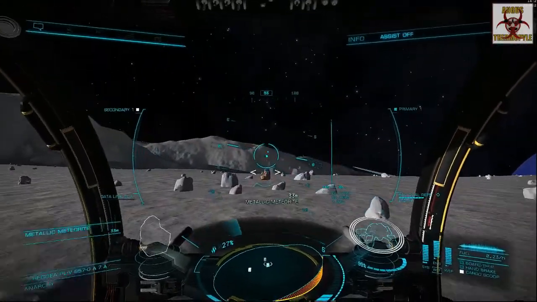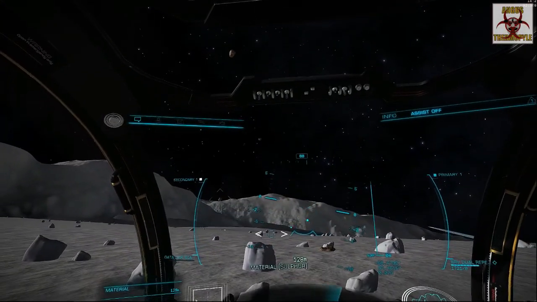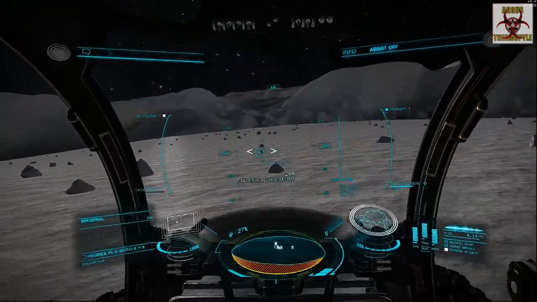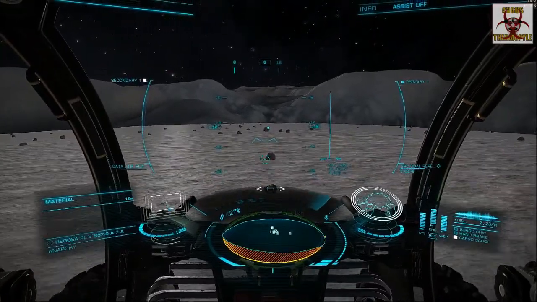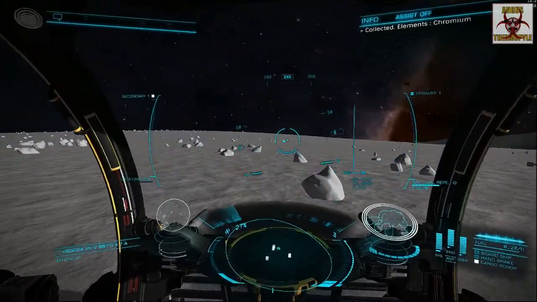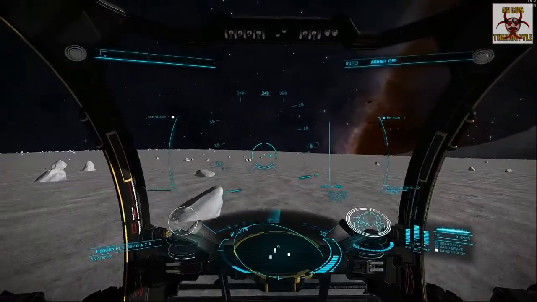Alright, let's see what we got here. Carbon, phosphorus, chromium. So not a whole lot of useful stuff for us. Carbon I don't even mess with because it's used a lot for the munitions, but not really something. I don't even have any guns on this ship, so we'll go ahead and pick up that piece of chromium just for the sake of saying we did. And now we'll just take another quick peek around. Looks like we got a bit of a sweep on the top edge of the wave scanner in this direction. So let's check that out.